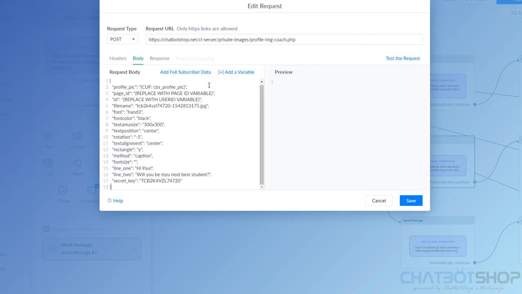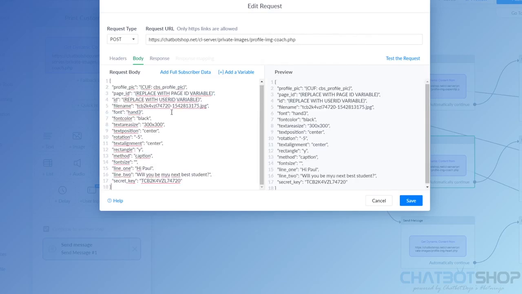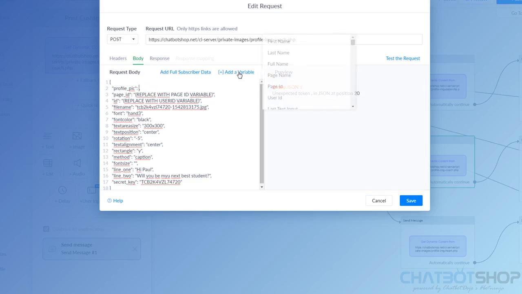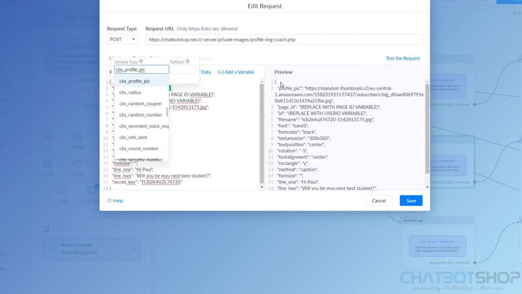And as you can see, let me check, profile pic, it's up here, and we have it CBS, or let me go check this, it's here in the variables, CBS profile image, let me check here, profile pic. That's where we wrote it to.